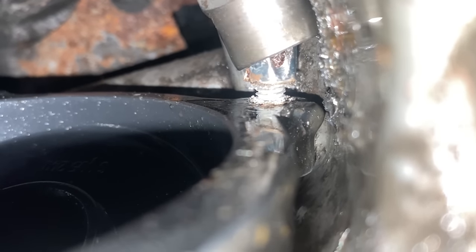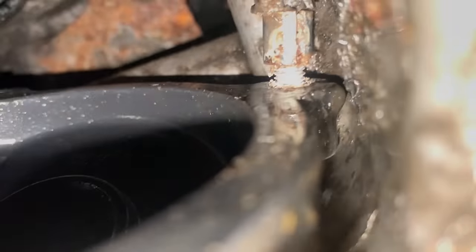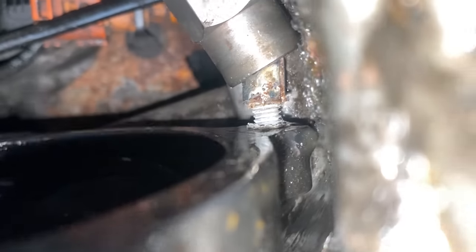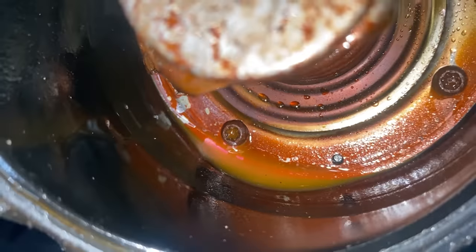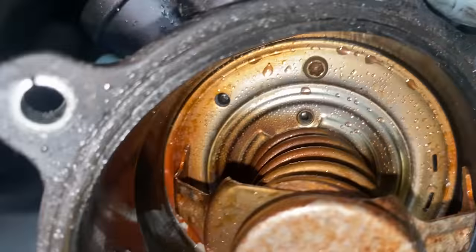Afterwards the fault code went away, and we were finally able to bleed the coolant system. From the footage of the old thermostat, you can tell there was a mechanical failure, basically the metal body broke from the plastic housing, and that caused the thermostat, I think, not to open, so we didn't have any coolant in the radiator. But it is all sorted and we can move on.